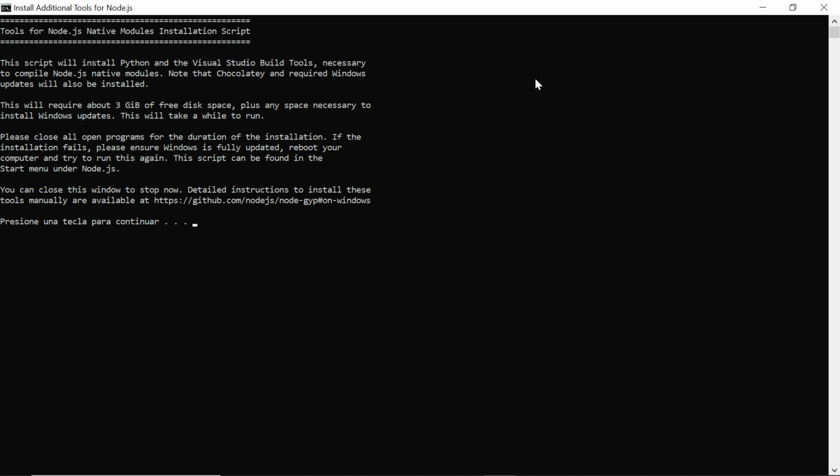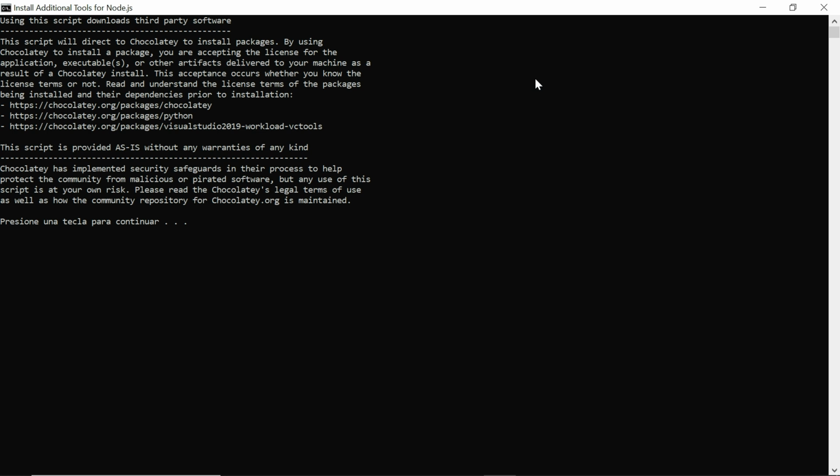And you see here it says that the complete native modules are installed, even Chocolate, and that it needs about 3 gigabytes of free space, and that was everything. Now it says I should just press one key to continue, and I will press it again.